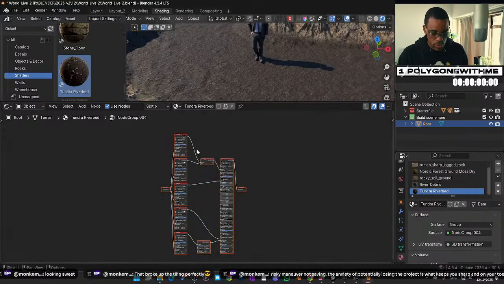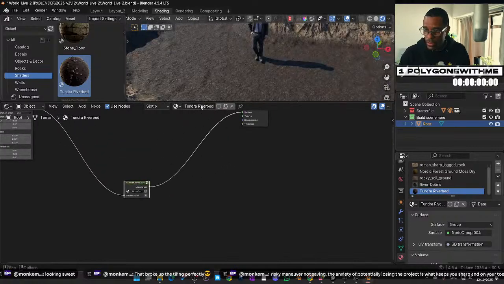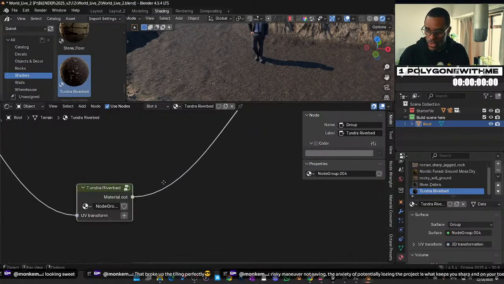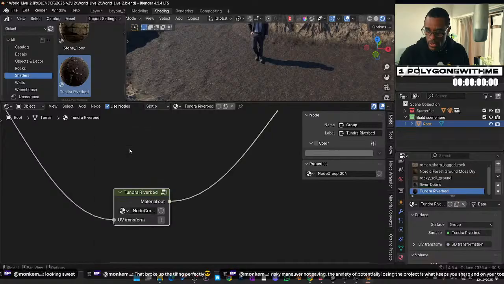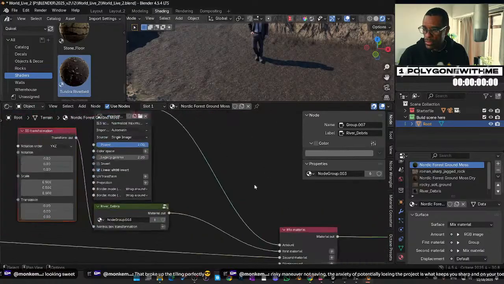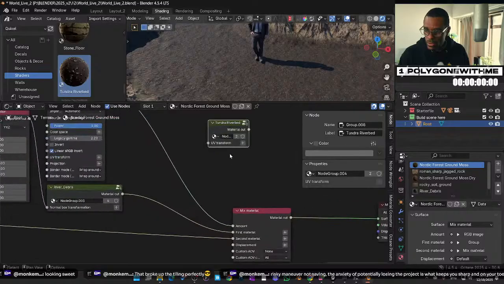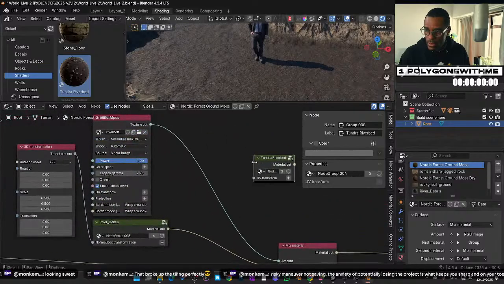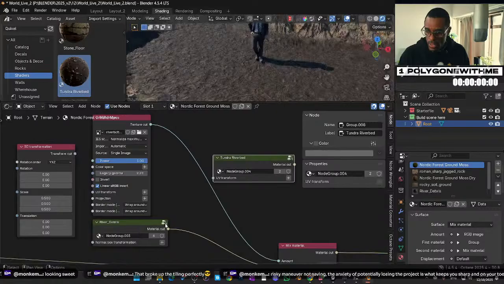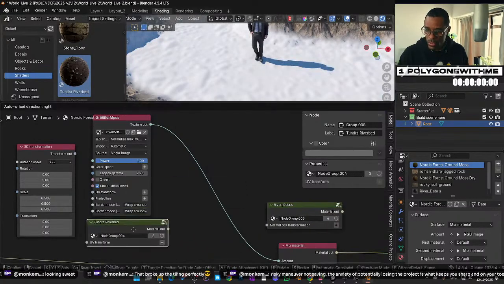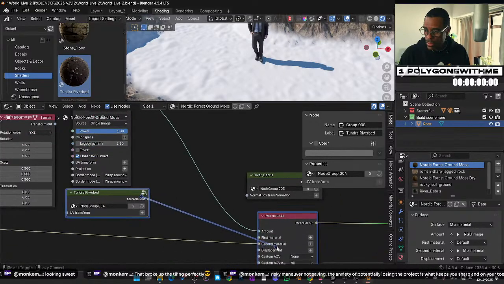Control G, tab out, copy that, paste that. Don't use shortcuts now. Grab it, right click, copy, and then go back up to here, paste. Yeah, can't use shortcuts. That shortcut kills it. And let's just kill that. Kill that. Boop. Let's move that out the way for now. Put this back here. Let's go ahead into here.